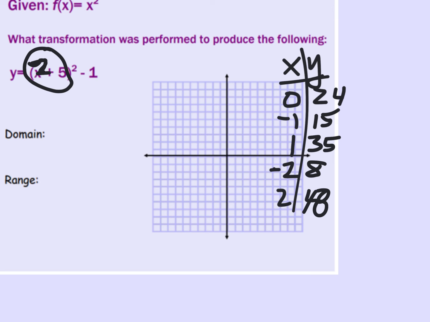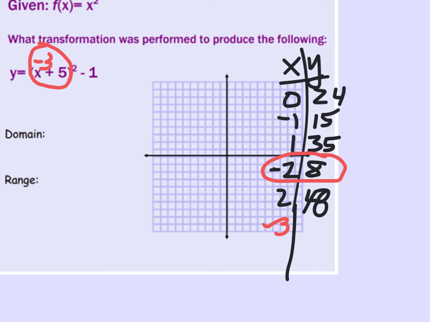The one that was the most reasonable was right there. And it was headed in the negative direction. We were at like -2. Let's just do a couple more points. -3 would be nice. What's happening is the inside here is getting smaller and smaller when we use bigger and bigger negative numbers. So that's going to make -3. -3 plus 5 is 2. 2 squared is 4. 4 minus 1 is 3. Who had -3 comma 3? Okay, cool. I think you get the point.